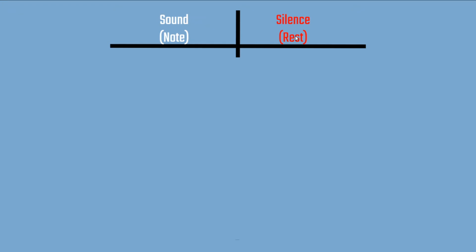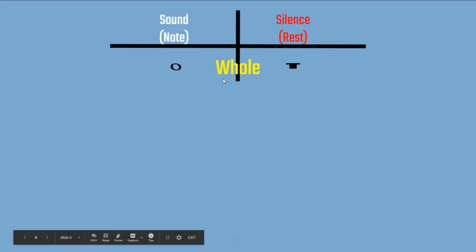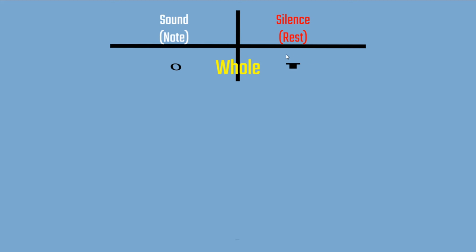These sounds and silences can have the same value and the same name. The only difference is that one is a note and one is a rest. For example, this is what's known as a whole note or a whole rest. On this side, we have a whole note. This is going to make actual sound. And over here, we have a whole rest, which is going to make nothing. It's going to be silent. When you see this, you are not going to make any noise. We are going to go more in depth with what exactly a whole note or a whole rest is in terms of value. But first, let's just understand the different types of symbols.